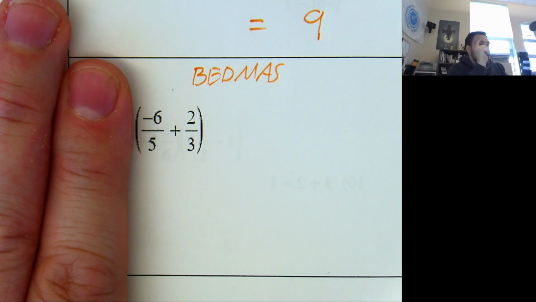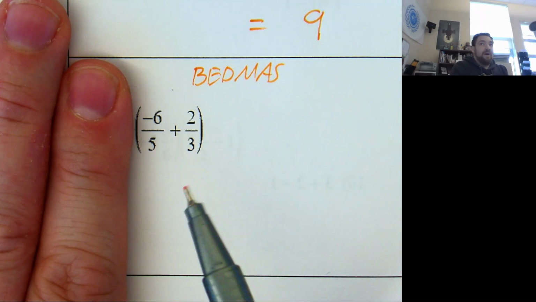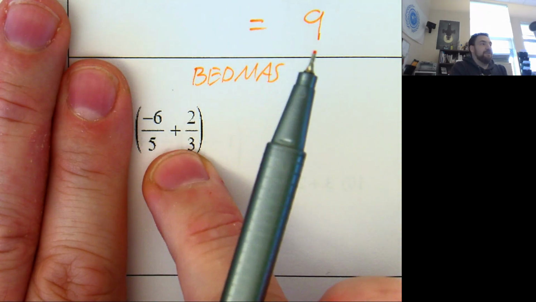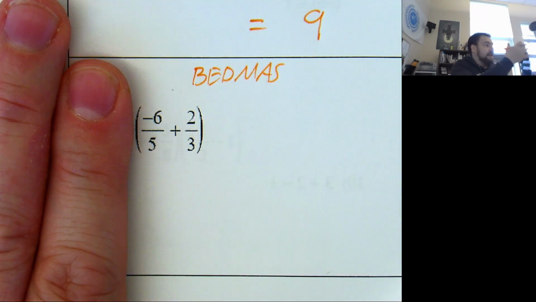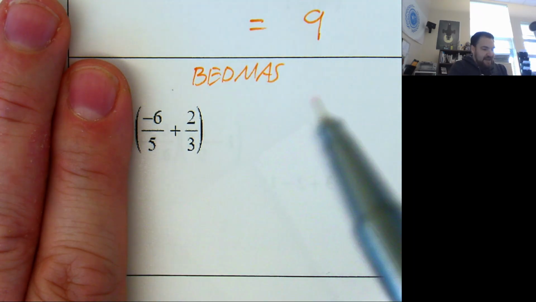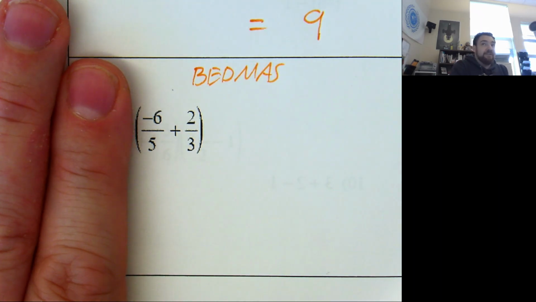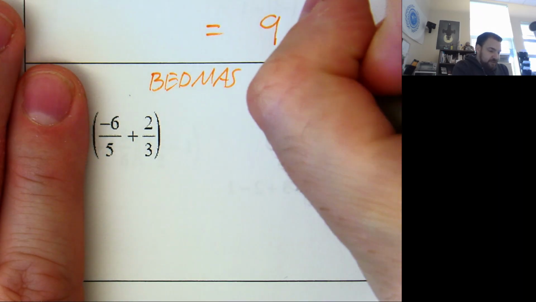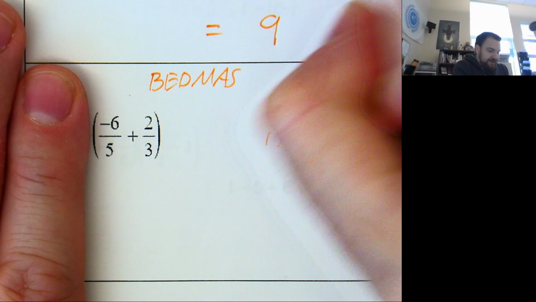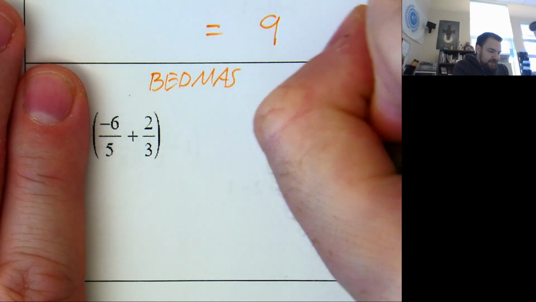I need to find a common denominator. What is a number that 5 and 3 both go into? 15. Denny, is that what you're going to say? I love it. 15. So if you can't do that in your head, that's fine. Let's write out the 5. 5, 10, 15. 3 goes 3, 6, 9, 12, 15.